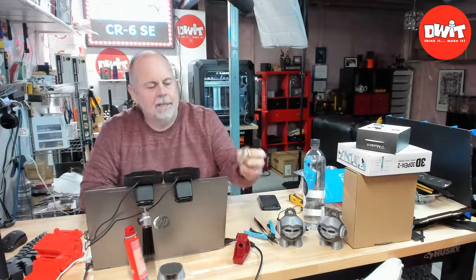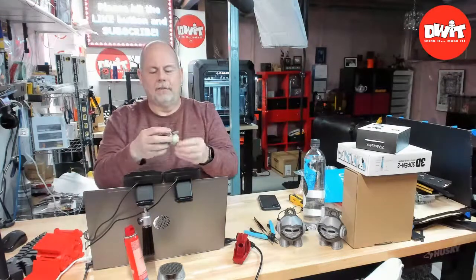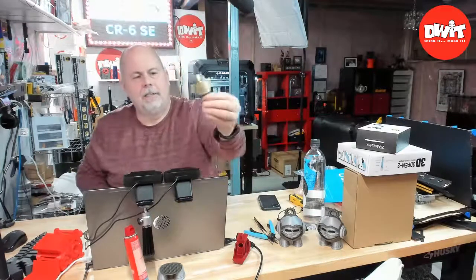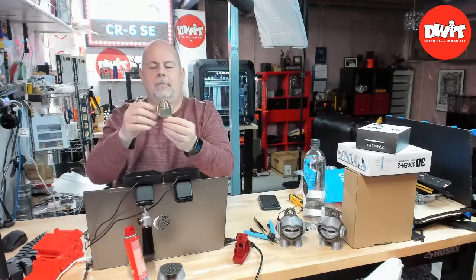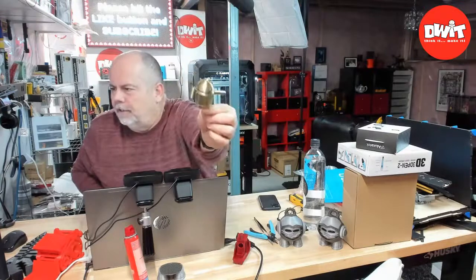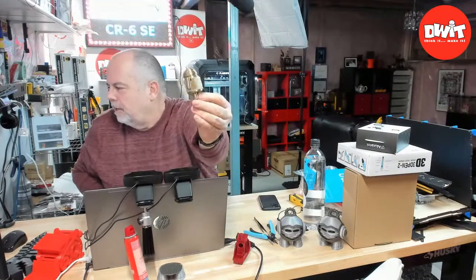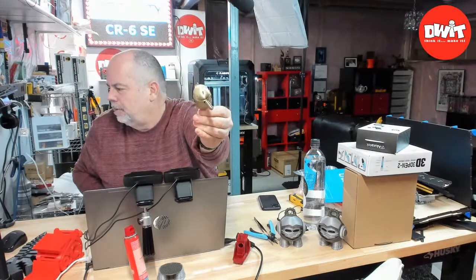I did this little guy last night. This was cool. I love this filament. It's an Arion silk, I forget what color, silk bronze filament. And this is just a little model from Fab 365. Little robot guy. This guy is really cool.